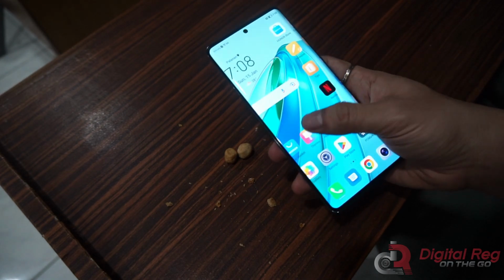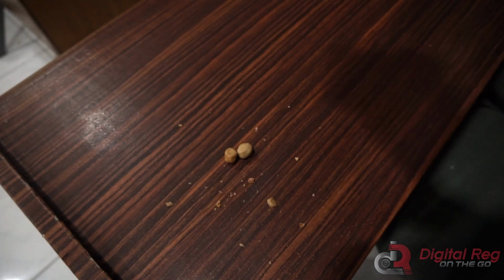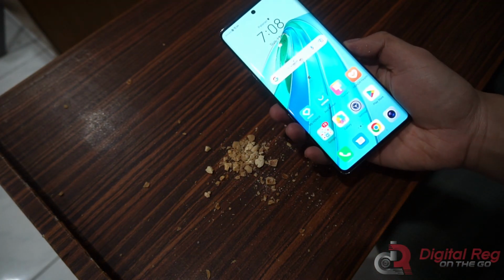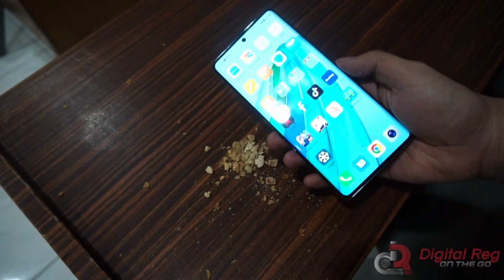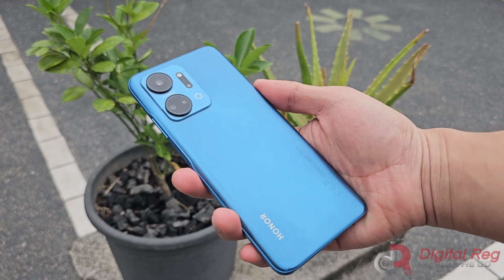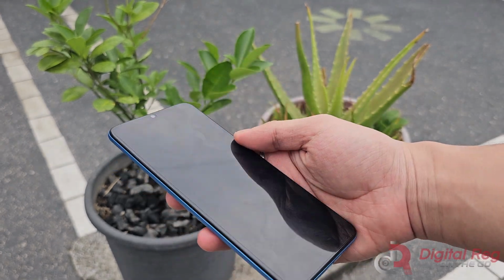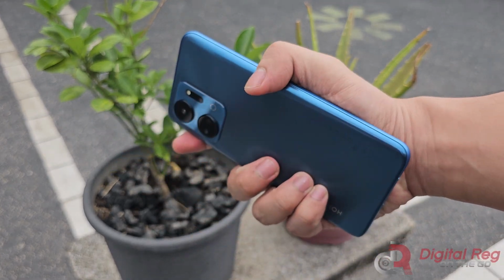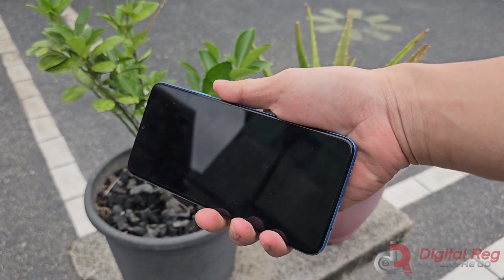They claim that the phone can last for up to 3 days on a single charge. Honor is no stranger to solving problems with their smartphone, having recently launched the super durable X9a 5G, which we already reviewed, and you can check that out just on the upper right of this video. Now, they aim to conquer the battery life issue with the X7a. In this review, we will test the performance and battery life of the X7a to see if it can truly live up to its claim.